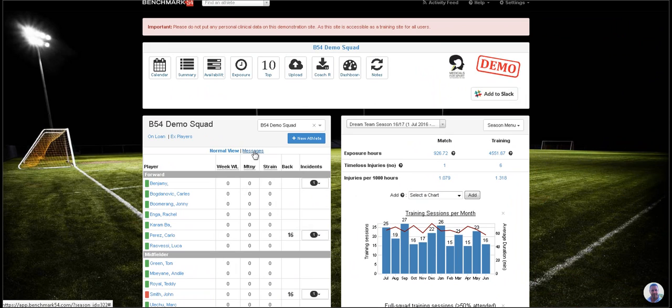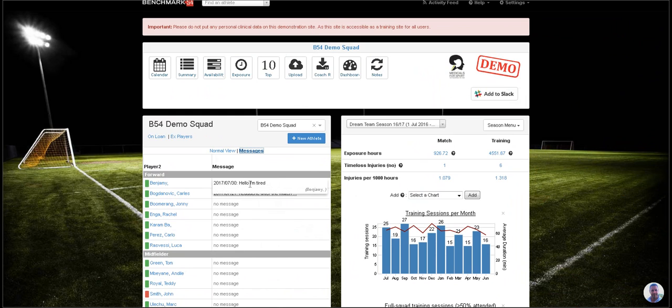So now we have a little app where athletes can add in their well-being scores or any other scores that you configure, and they can also write little notes. And if they do write notes, then they come up here. So this one here, hello, I'm tired. He's had a headache after the match, thinks he got a knock. So the messages will refresh each time there's a new message in, otherwise it will give you the date of the last message that they wrote.